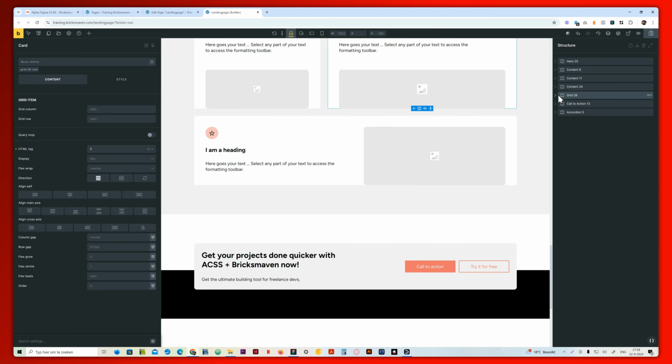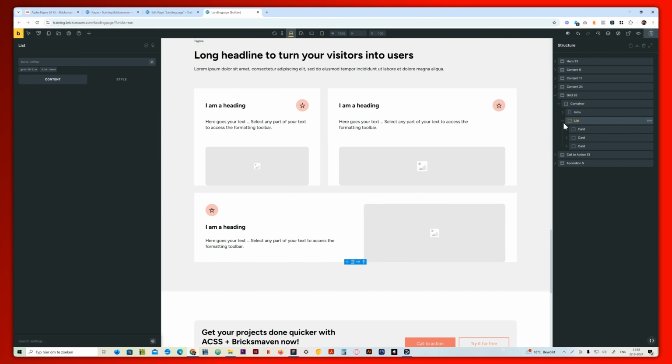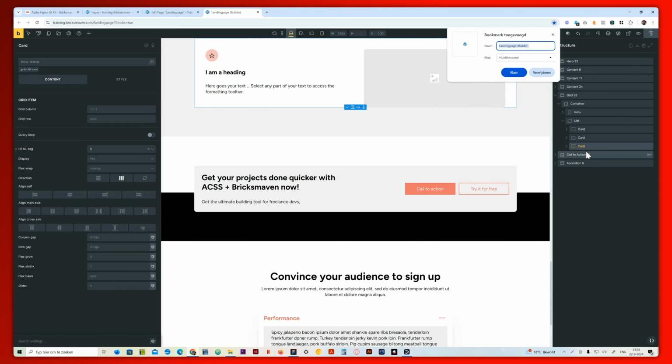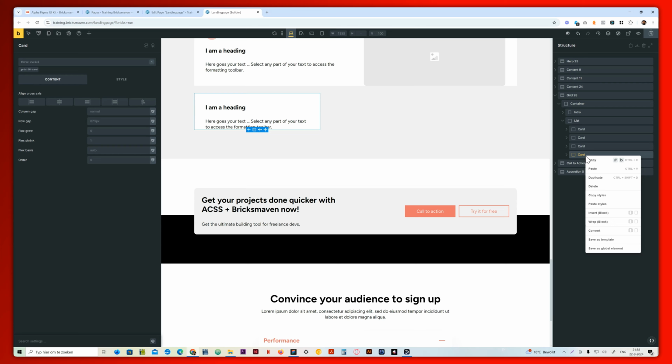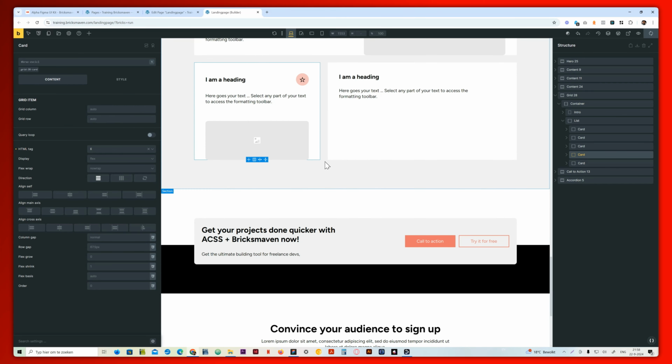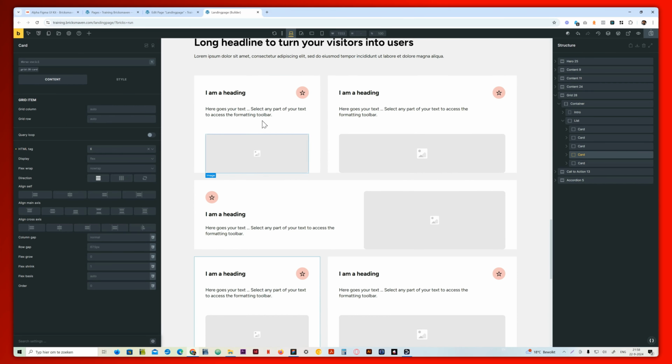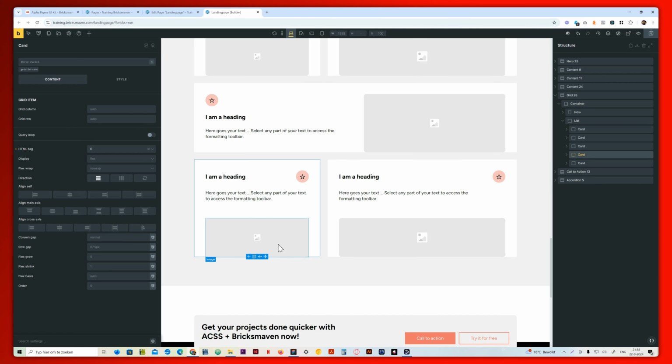let me see, that is the grid 28. If I was to duplicate these cards, duplicate, and then duplicate, you will notice that it's showing the smaller card on the left and the larger card on the right. So basically what I did is I added some extra CSS code where I just flipped these, and that's it.